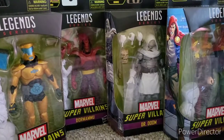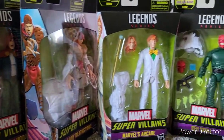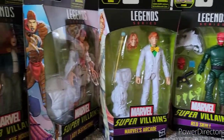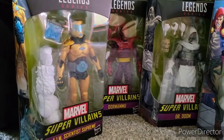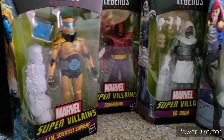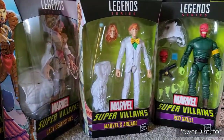This is why I should not be allowed to leave the house. This entire wave was at my local comic store, and I just had to get all of them. I had 8 on pre-order from Pulse, but I could not wait. I'm impatient, so I said, forget that, cancel. Let's get all of them.